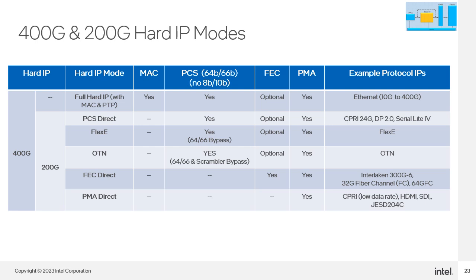Notice all modes use the PMA as that is the only way high-speed signals can enter or leave the tile. PMA Direct mode, unlike other modes, does not use the underlying logic of the fracture, the MAC, the PCS, or the FEC. It only uses the fracture's connections to the PMA. FEC Direct mode uses the hard IP up to the FEC, but then skips the rest of the hard IP. PCS Direct mode uses up to the PCS, but skips the MAC if available in the tile. The FEC is optional in this mode. The remaining modes enable and disable hard IP features according to the standards for which the modes are named.